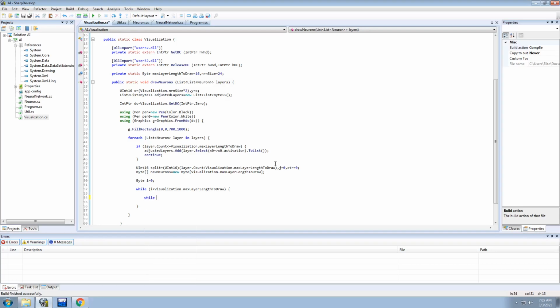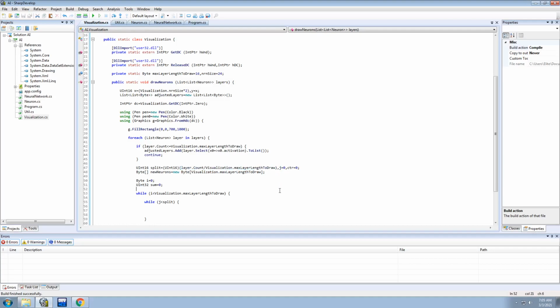Now the split might be way above 255, so we're gonna have to use J to loop through the split, and then we're also gonna create a sum, because right now what we're doing is calculating the average of every group.